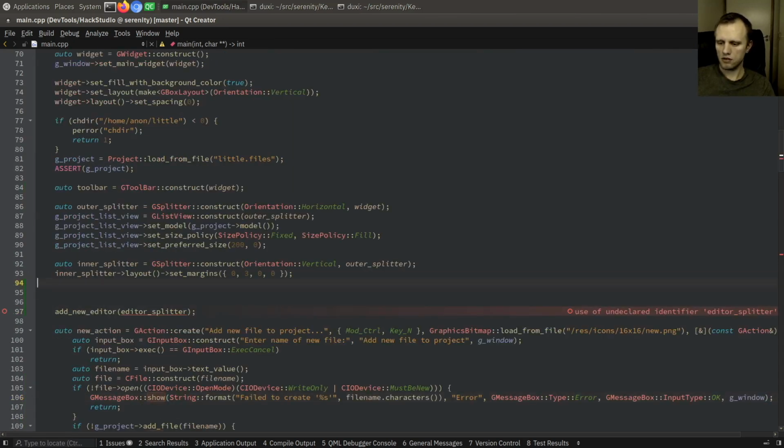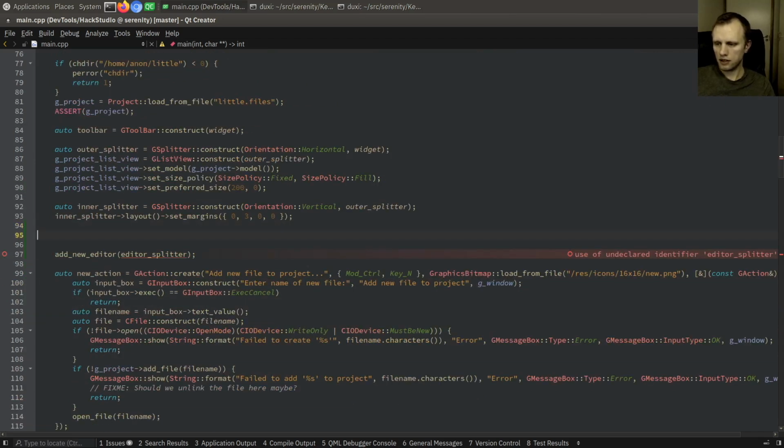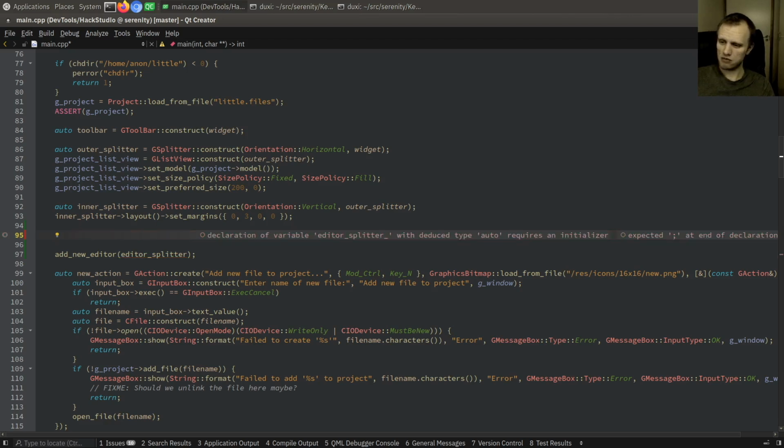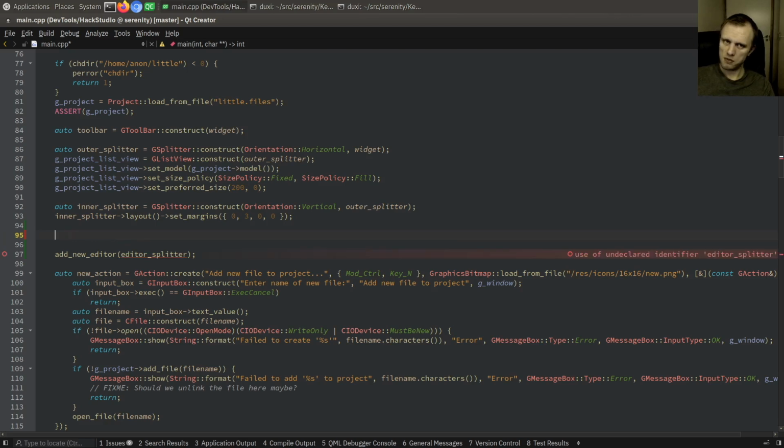And we gotta create that. So we'll put the editor splitter in a, how do we do this? A splitter within a splitter. I guess that's okay. I mean, it is a bit weird.